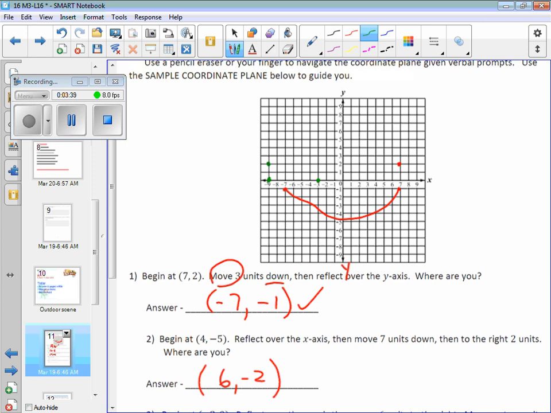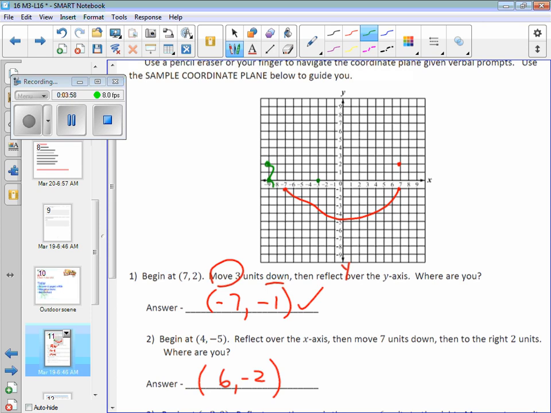Does that work out? Let's see. Oh, what did I do? 6 units to the, oh, I'm sorry, 6 units to the right. So cross that out. Let me start over again. -3, 0. Can't reflect over x because I'm already on the x. 6 units to the right. I did that though. Oh, I moved to the left.